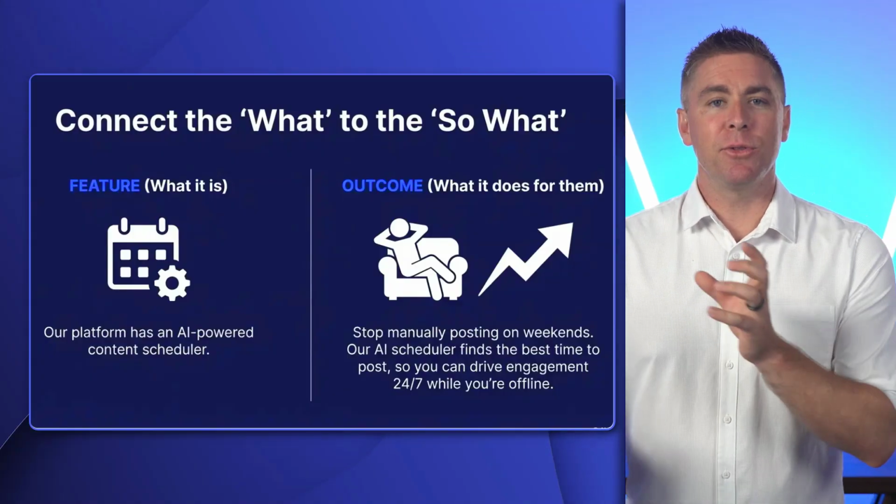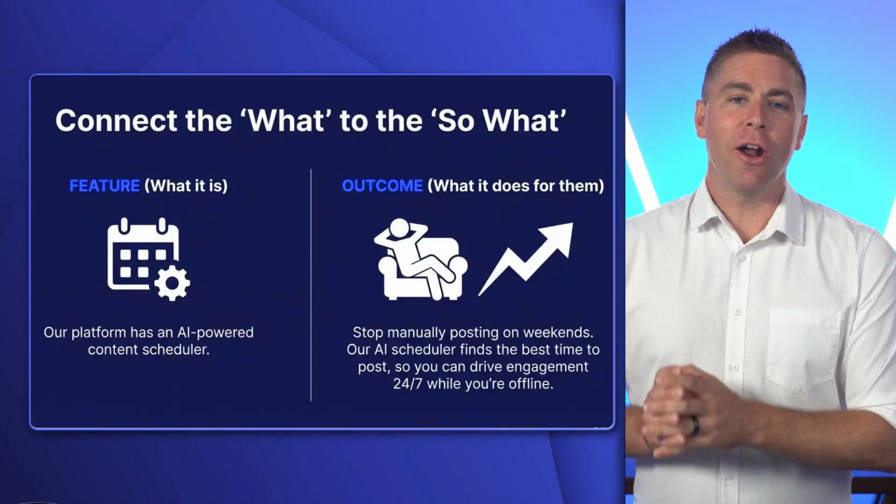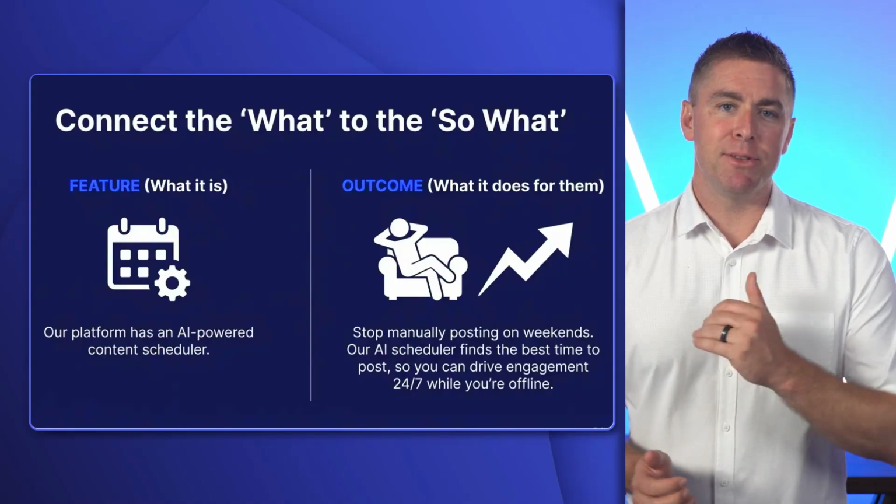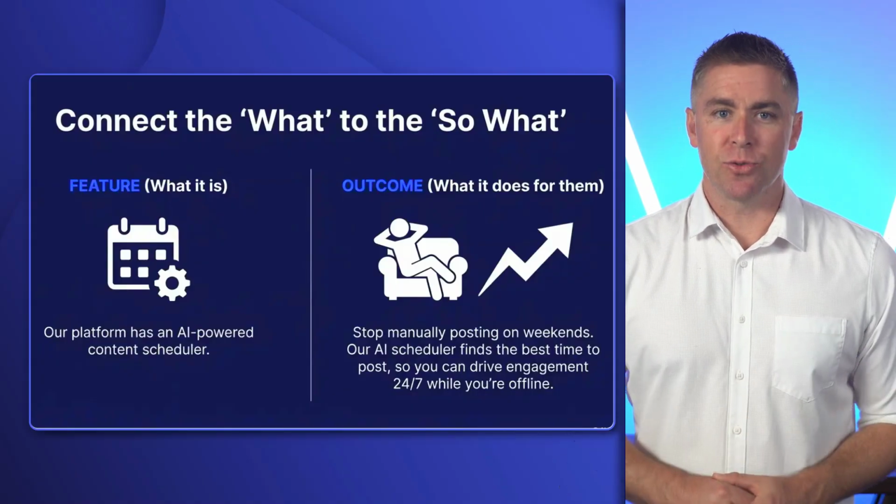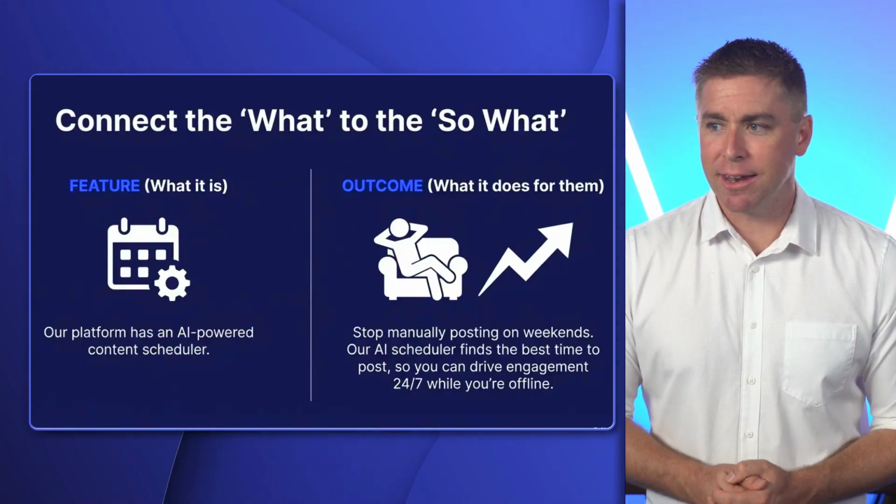So stop manually posting on weekends. Our AI scheduler finds the best time to post your content so that you can drive engagement 24/7 while you are offline. All right, you see the difference? It's pretty good. One is a technical fact and the other is a solution to a real frustrating problem. So every feature that you show has to be framed this way.